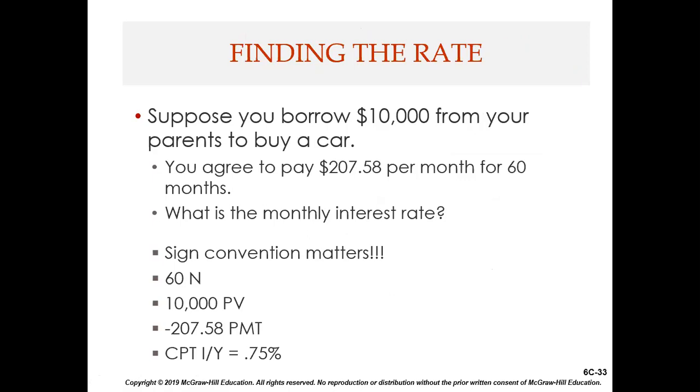So use your arrow keys to scroll down. Present value would be the loan amount of $10,000. Payment put in as your negative number of 207.58. Remember, you're using that little negative sign in parentheses in your number pad area of your calculator. Make sure the PMT word highlighted is end, and arrow back up to the interest rate. So your cursor's flashing there.